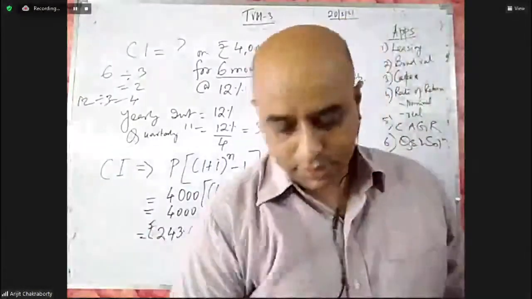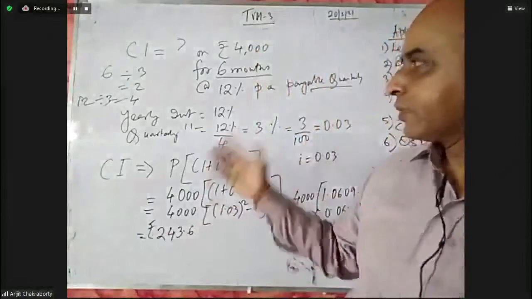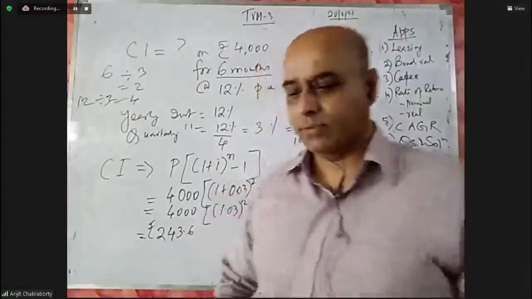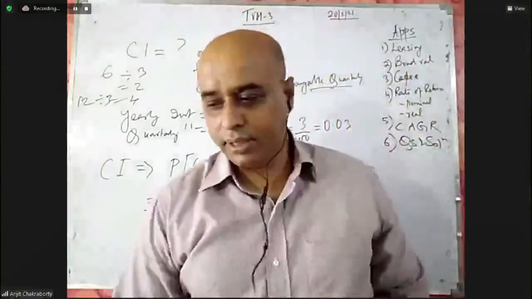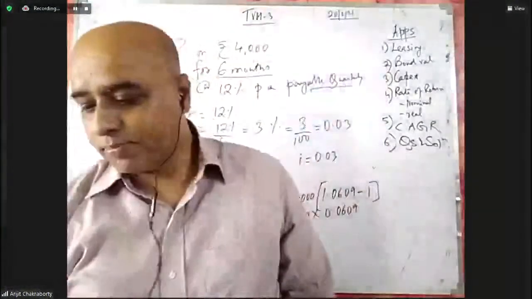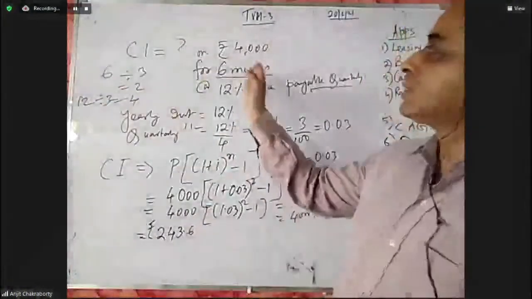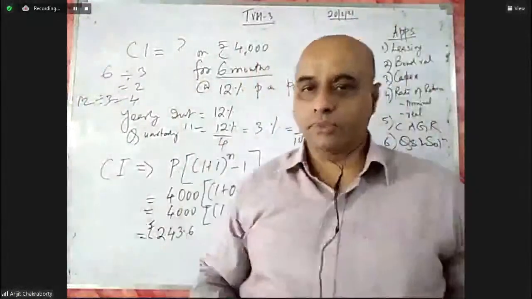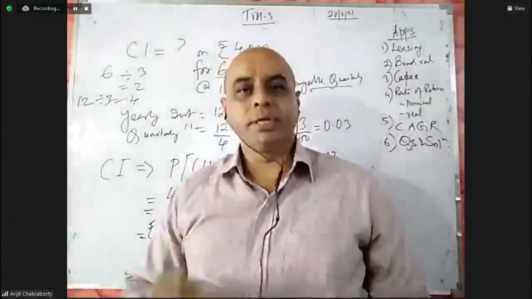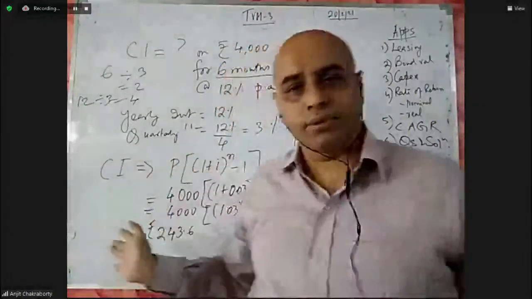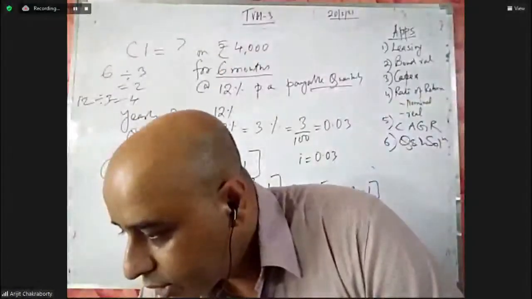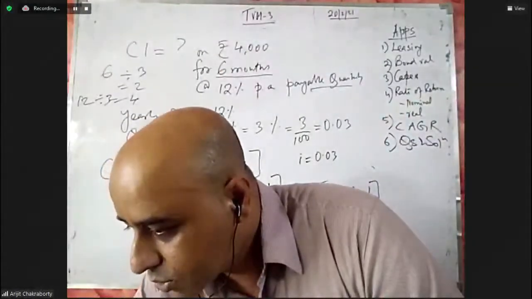Okay. This is an exam question, and I guess it is also there in one of the exercises. I remember doing it earlier as well. So you see here we have just used the compounding formula, and what we have done is we have seen the annual interest, we found out the quarterly interest, and from there we found out the number of conversion periods, which is 2 in this case, and then straight away you apply the formula to get the answer. Right. We now go on, my dear friends, to the second one.